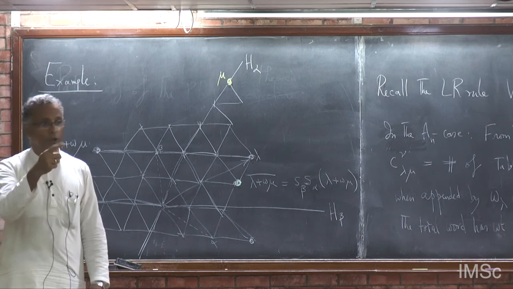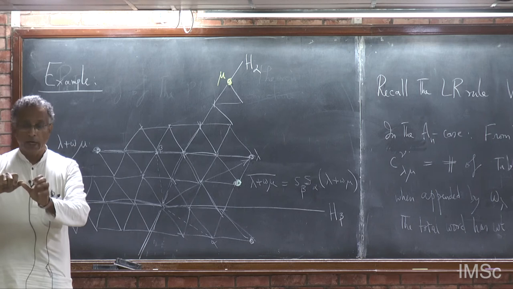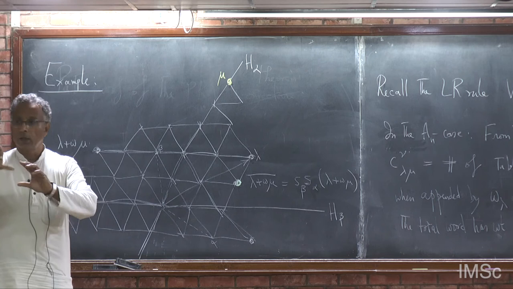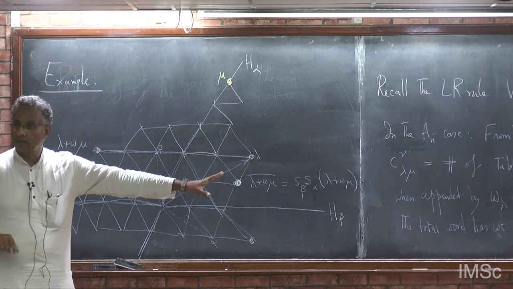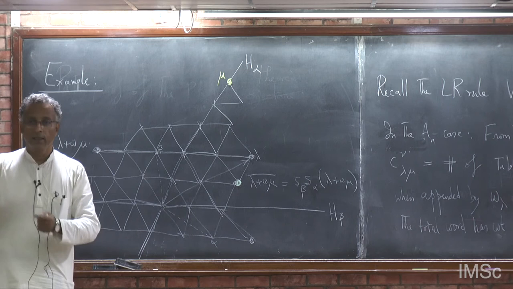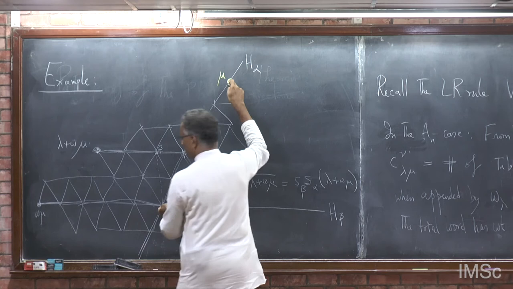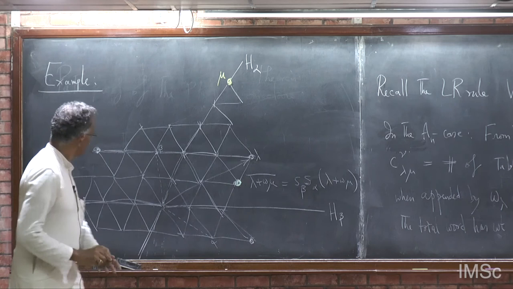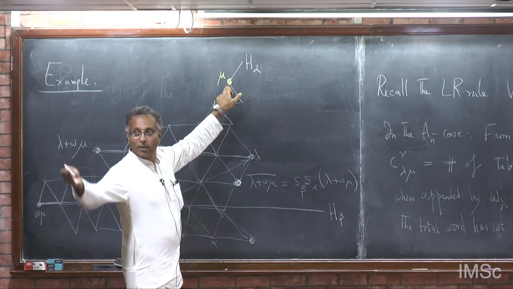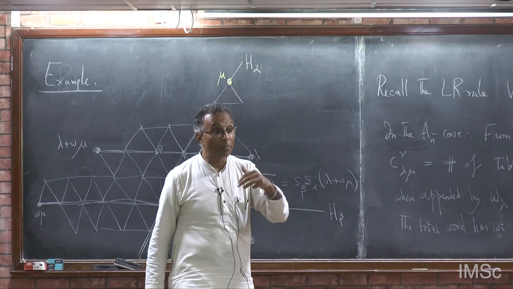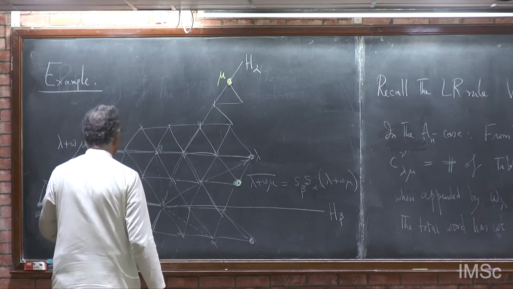We've used this argument before. In the finite dimensional case, because W mu is as far from the origin as mu, and all paths of the same shape have the same length, the only way to get to W mu is to go straight there. No other choice. That's the only way you can get there, by a straight line path of length equal to this, because W mu is just as far from the origin. Okay? And how do I get that path? All I do is apply the Weyl group, as Satish was suggesting, take the straight line path and apply the Weyl group element to the path. So apply W to this path. Okay. In any case, there is this path.